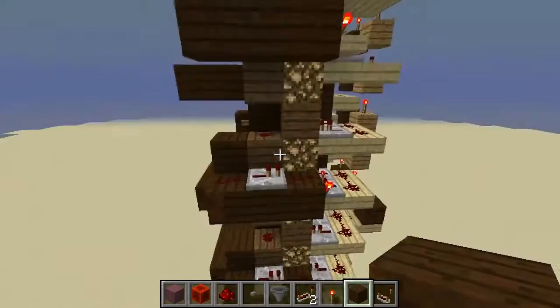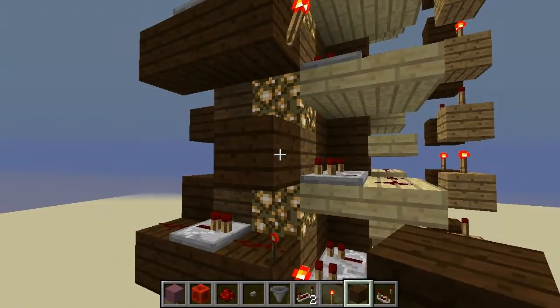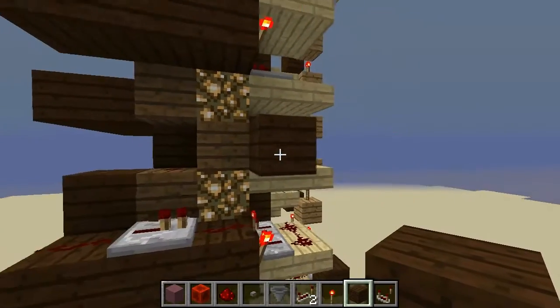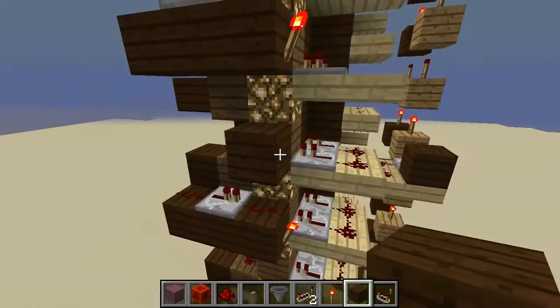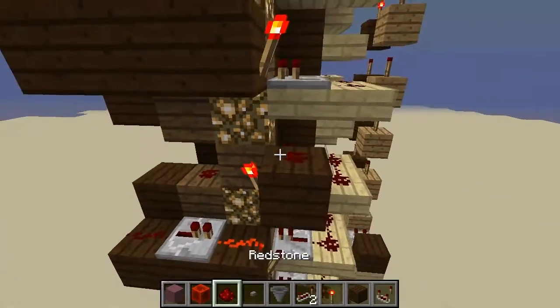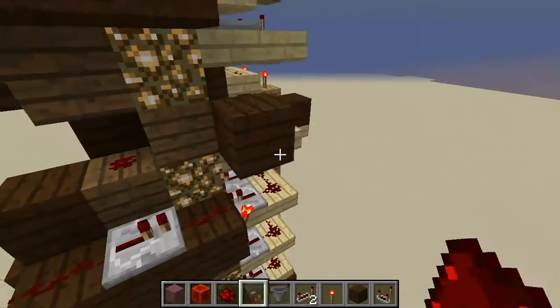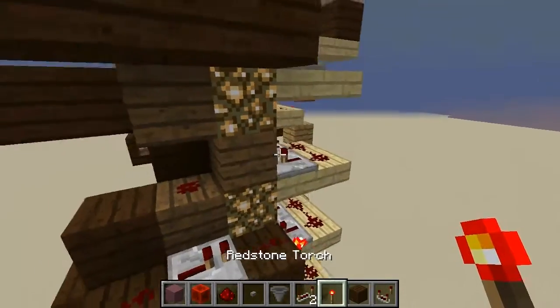Alright, with those all the way down there, we need to add the other half, and to do that we'll go to this block which is in between, and we'll make it look like that, and we'll do the same here. And all this is going to be is just a torch on one side and then dust on the top, and you should see it flick on and off like that. So then we'll just keep going down.